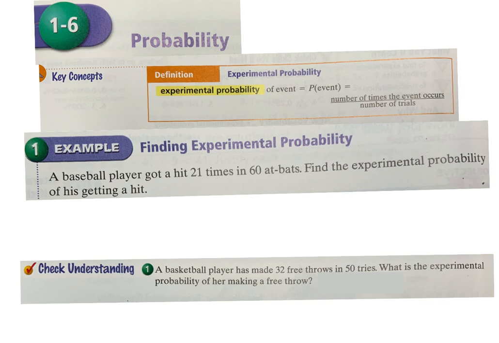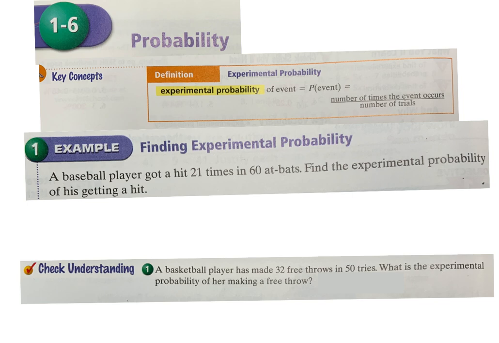The example they give us here is a baseball player. I mean, we can say all day long what their batting average is, but that doesn't necessarily mean that's what it's going to be because they're human, right? And so what we do is we take their actual number of at-bats and we get their actual hits, and we compare those two, and that is what we tell is their average, okay? And so that's an experimental probability. It's where they're actually doing the process and you're tallying up how many times they got the event that you wanted them to get versus how many times they did it all together. And so that's how you actually calculate it.